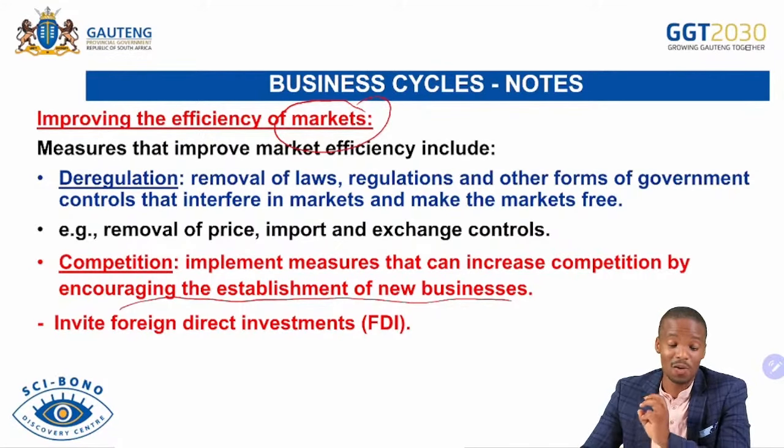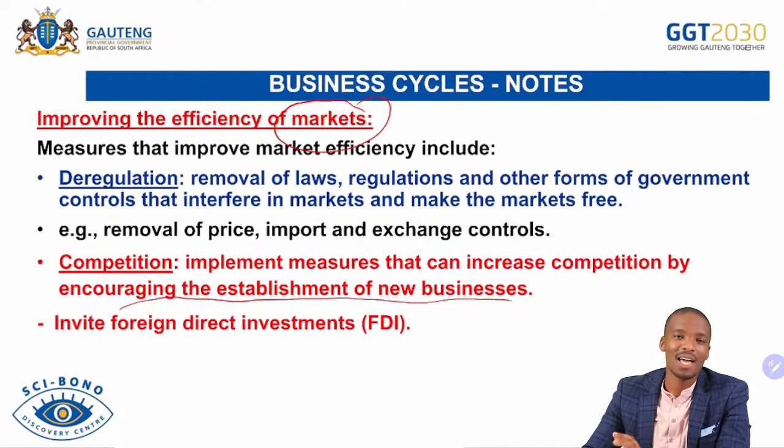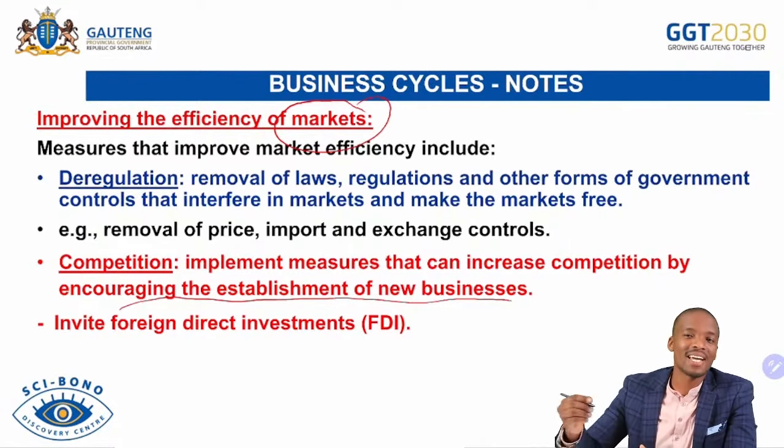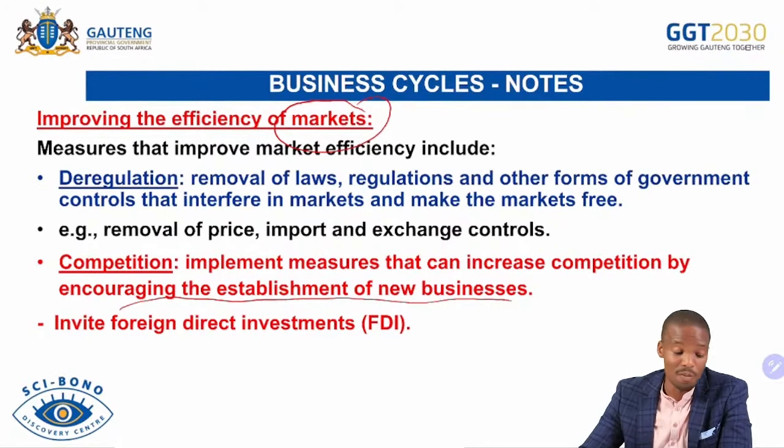In this regard, we can also see it by our state-owned enterprises or parastatals. You will see that because there is only one company that is supplying a certain product and there is no competition, you will realize that there is no efficiency there, there is no quality there. Whatever they are supplying does not even come at the right quantity at the right time. So if ever we are saying, let there be competition, then the efficiency of markets can be improved.